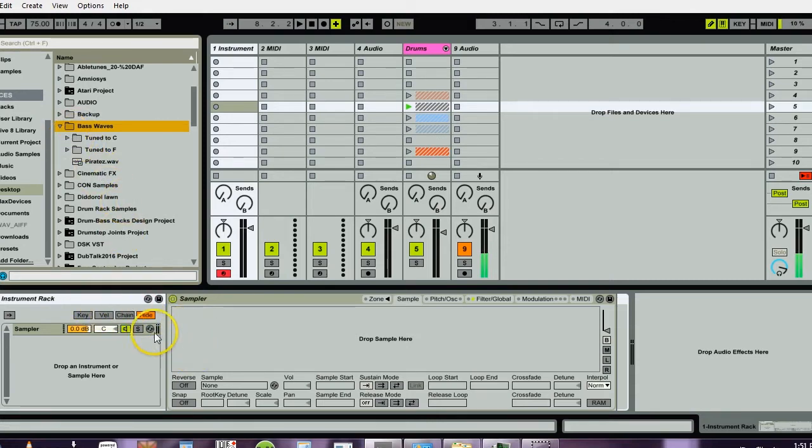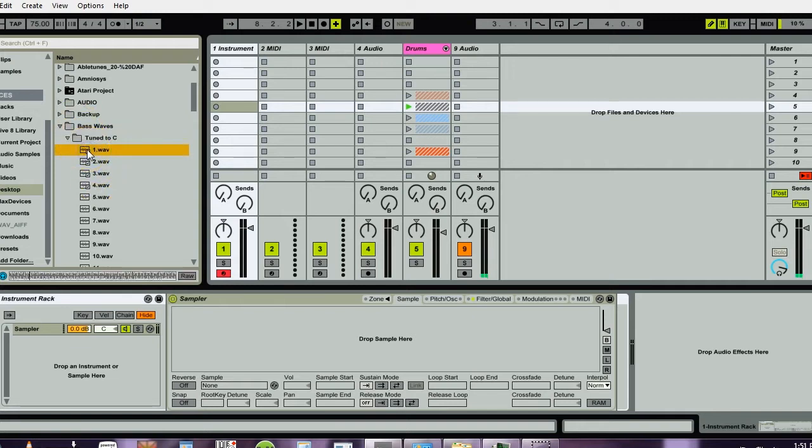I'll include this instrument rack that I'm building now in there as well. These are the ones that are tuned to C. The other ones are tuned to F. F is a common key that people work in bass music because it's a nice, thick, heavy bass. Anyway, so in C, let's listen to a few of these.